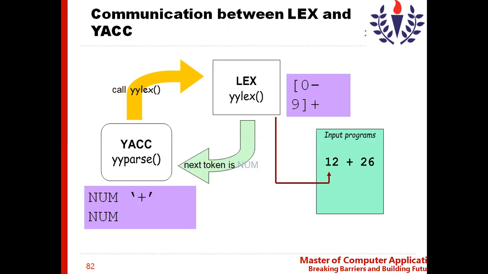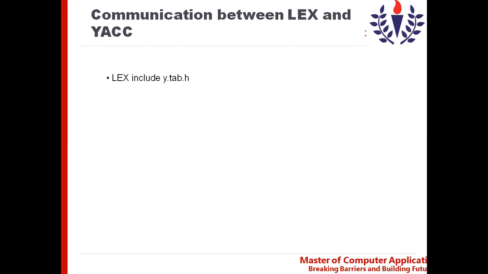So this is the communication taking place between the lex and yacc, which I have already shown you with the example, how exactly the process happens. With the animation, we have discussed this part. So when you have the lex and yacc, the y.tab.h needs to be included in the lex. I will show you the program wherein we have the lex program and yacc program, and how we include that y.tab.h. As I already mentioned, y.tab.h has the token definitions. So in the yacc, we have the y.tab.h, which needs to be included in the lex, because the token is moved between these two.